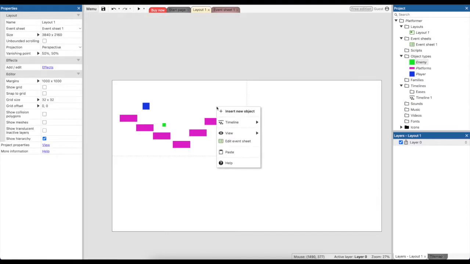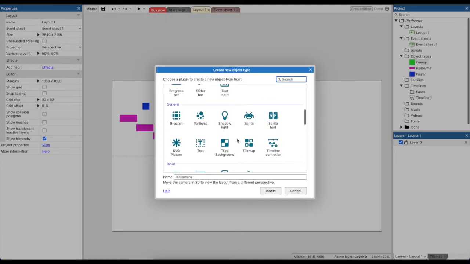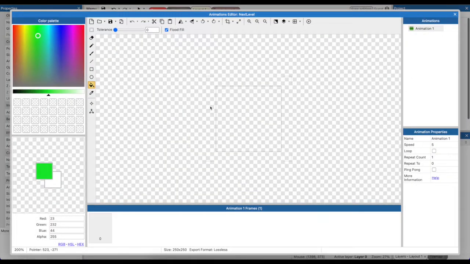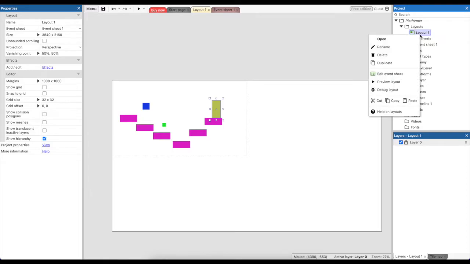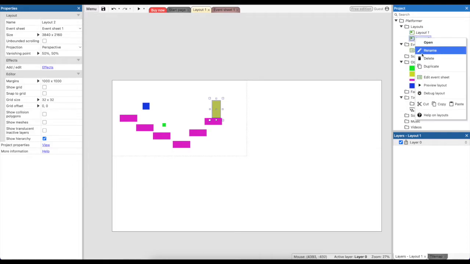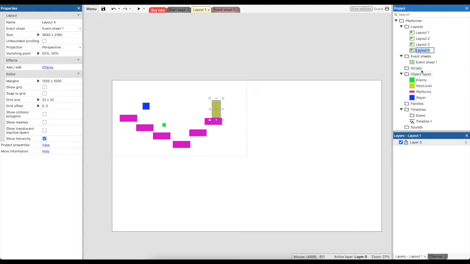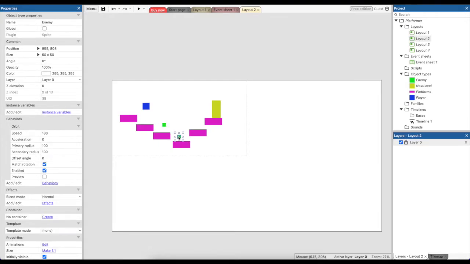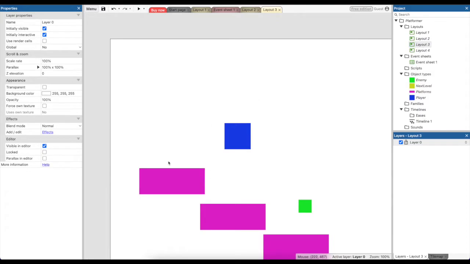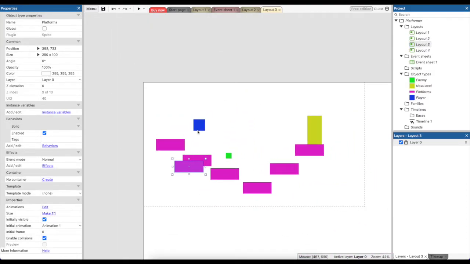Now, the last thing that we need to do, we need to insert a warp zone. So it's a new sprite, and I'll just name it next level. We'll put it in there, make it yellow. Put it right here. All right, so on our layouts, we can right click and we can duplicate and make several different layouts. And once you have it all in there nice, you can add more enemies, right? Or you can take and change how the platforms are.